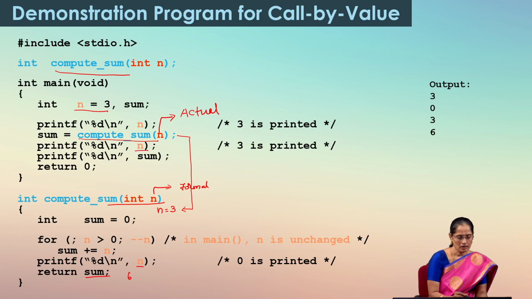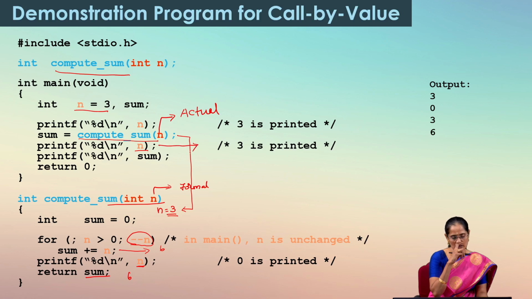When you see the execution, the sum value is computed to be 6. After that, if you display the value of n inside the function, it is going to be 0, because the value of n, 3, is passed on to the loop, and every time it is getting decremented by 1, and when it reaches 0, the loop is stopped. So, when you display the value of n here, it is going to be 0, but then after the function call statement, this statement is executed.